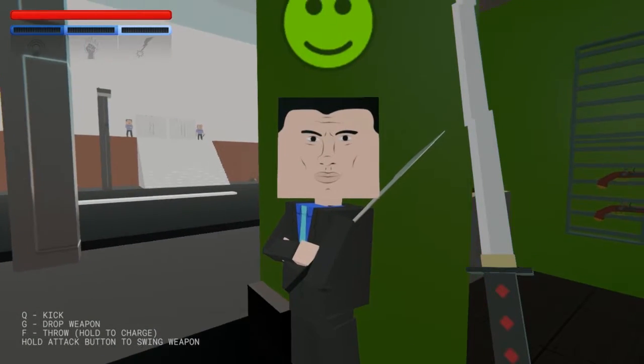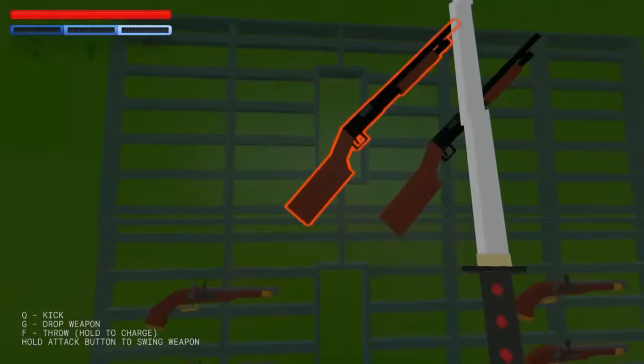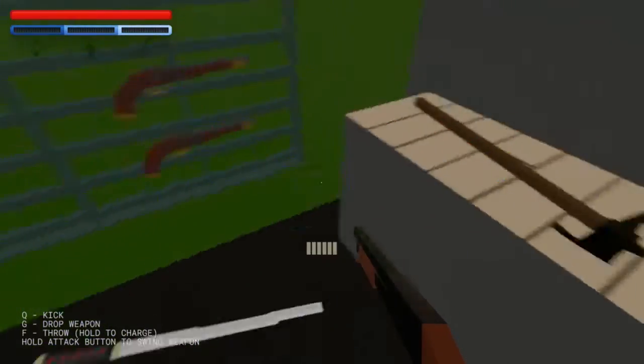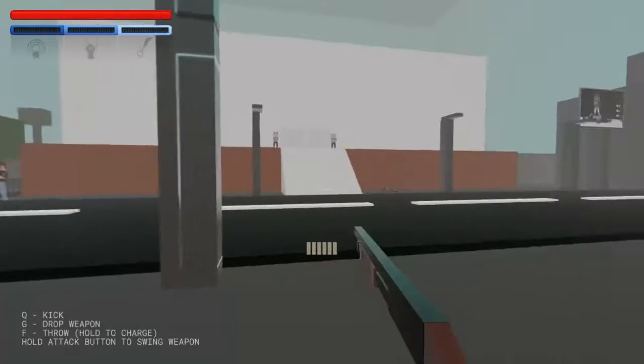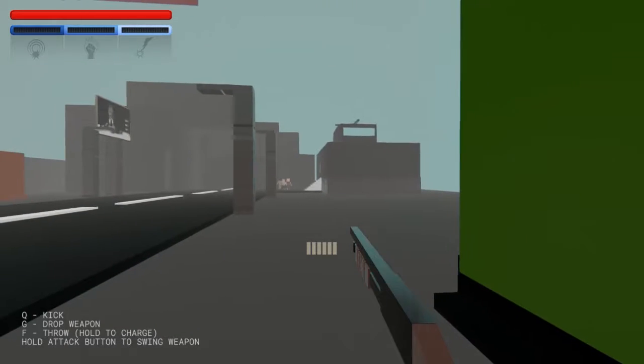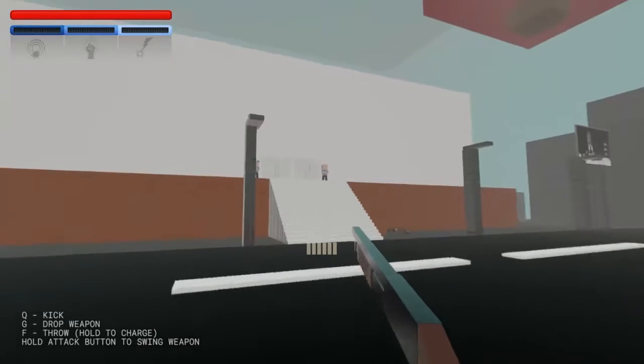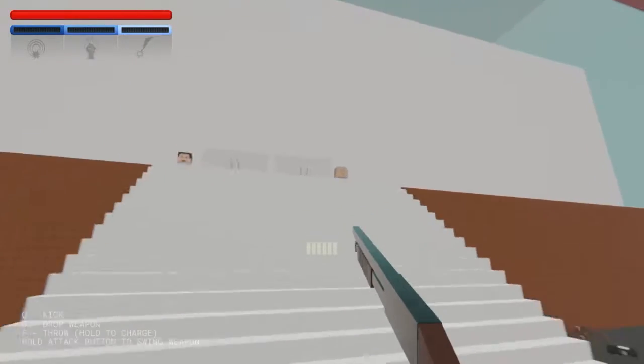Dude. This is cool. I'm gonna... Oh, not the button I wanted to hit. I have so many weapons out here. Are those guys just running? Okay, I guess we're gonna go rob a bank. Hello, guards.